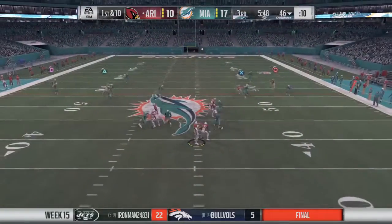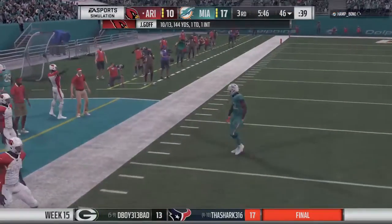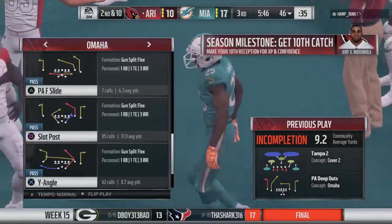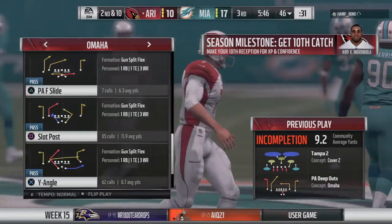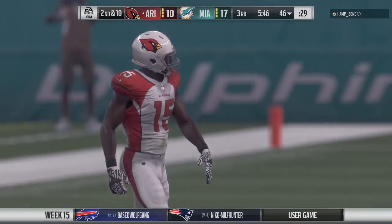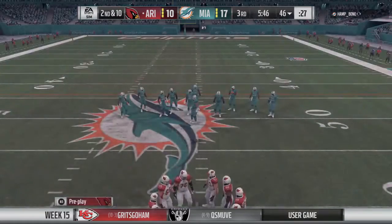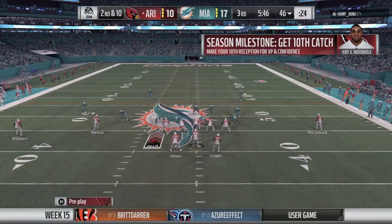Now a play fake here on first down. Looking left sideline, incomplete. It's a lot of contact going on there, and in the end, unable to keep 2 hands on the football and bring it into his body. Everything looked pretty good until the finish. Offense looking to avoid a 3rd and long. It's 2nd and 10. And on the outside, they're playing press coverage.